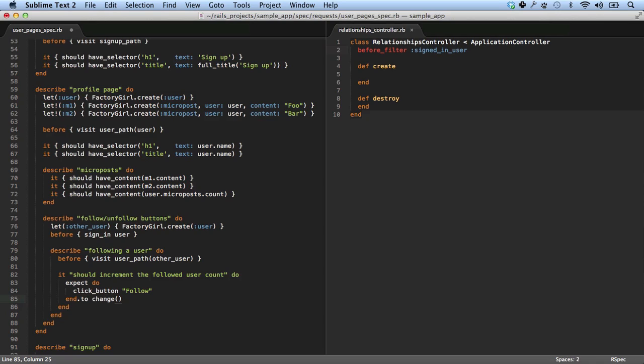Before, we gave the change method the class, which was user, and we did something like this. We also did micropost. But in this case, it's not the user class, it's user.followedUsers. So RSpec automatically calls count on this object here. We want this to be changed by 1. So this should change the other user.followers count by 1.